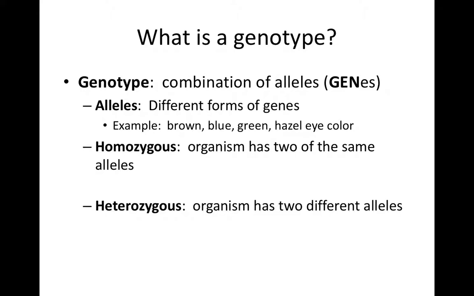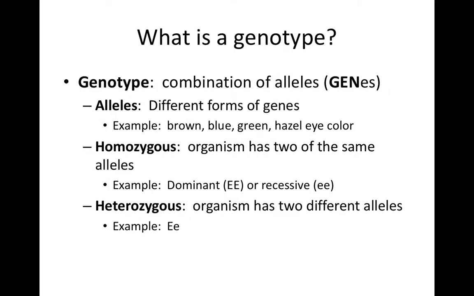If you have two of the same alleles for a particular gene, then you're said to be homozygous. You can either be homozygous dominant or you could be homozygous recessive. In the case of eye color, I'm going to use the letter E to represent the eye color gene. So two dominant alleles, two big E's, would be what you inherited from your parents. So your parents would have both passed you a dominant E allele for eye color. In the case of the recessive alleles, if you inherit two recessive alleles from your parents, you're said to be homozygous recessive. That's your genotype. Two little e's is a homozygous recessive genotype.